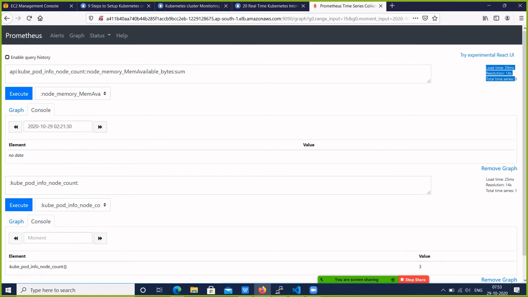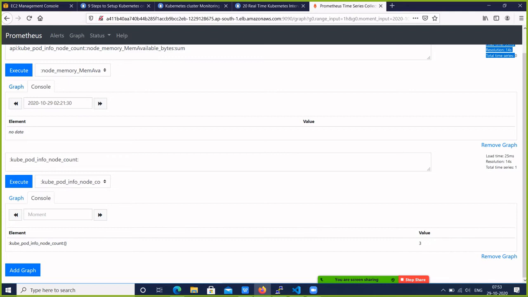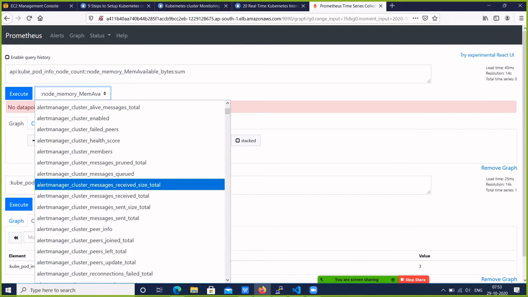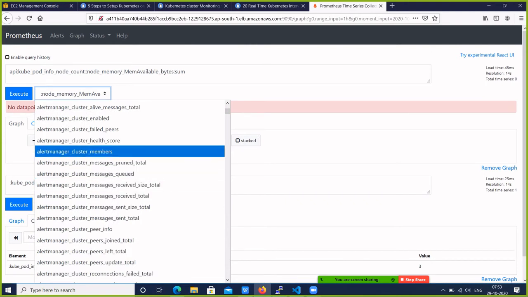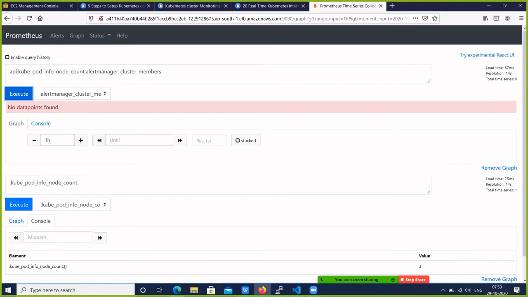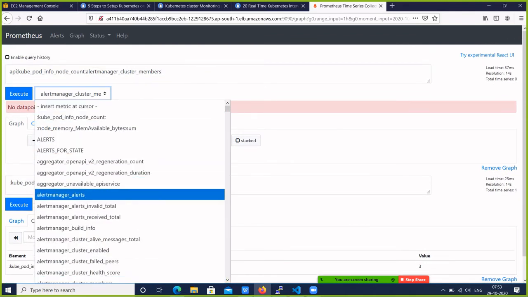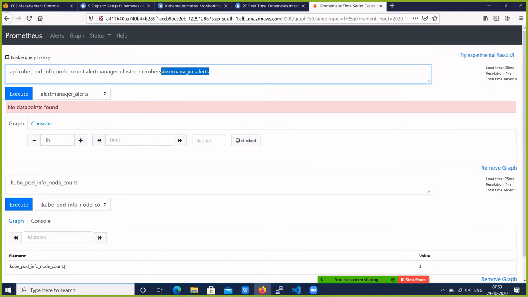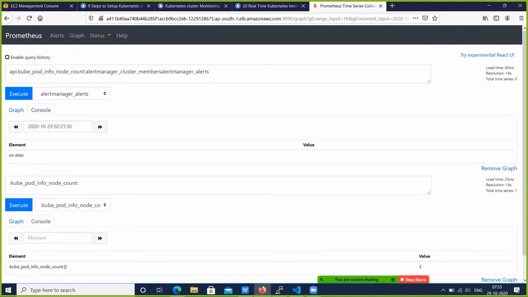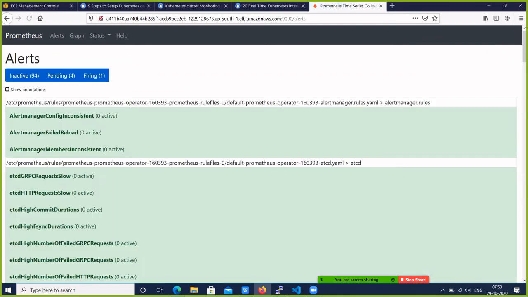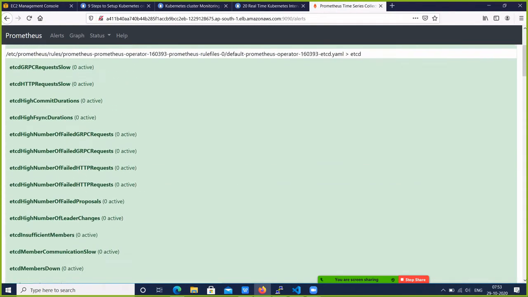You can run this. You have to ask your team what alerting they have to set. So there are different types of alerting. Okay, this is the alerting, so you can customize here.